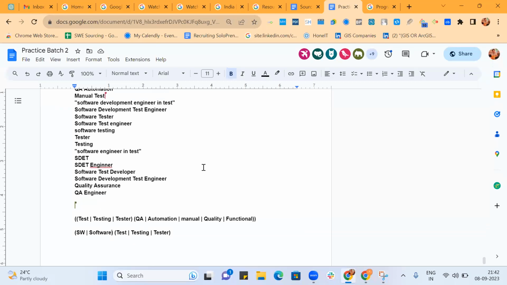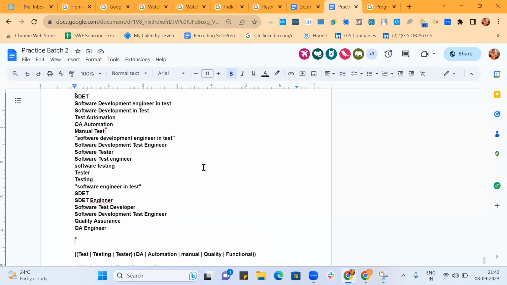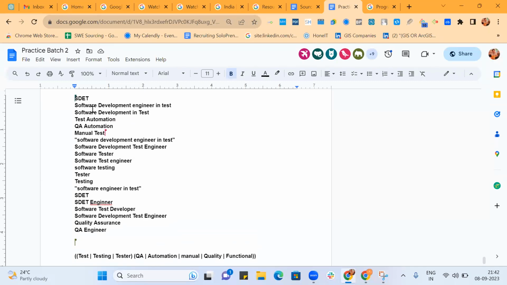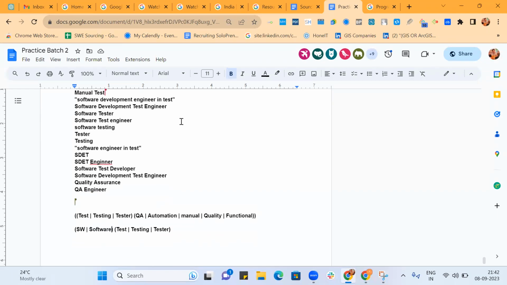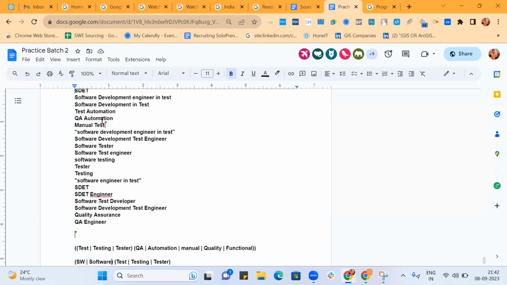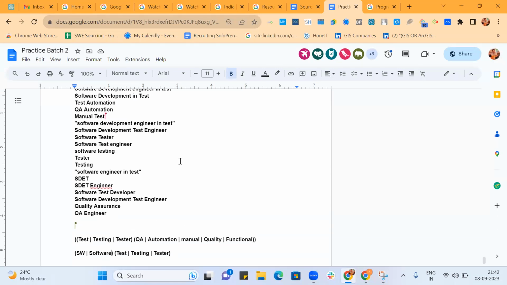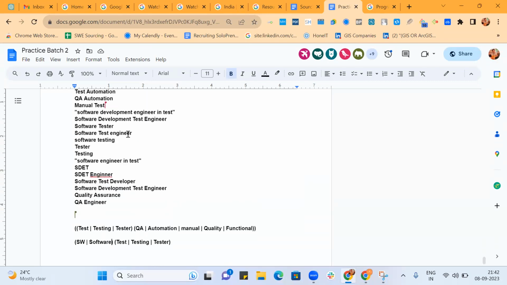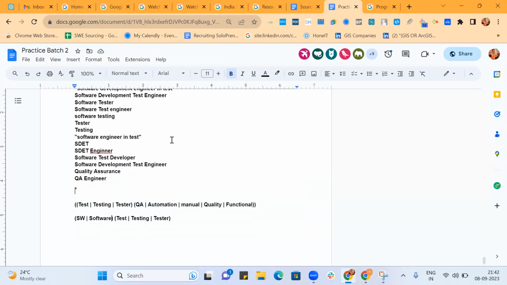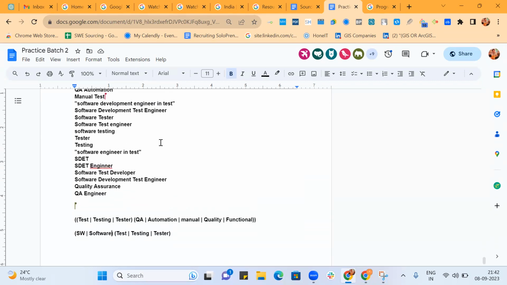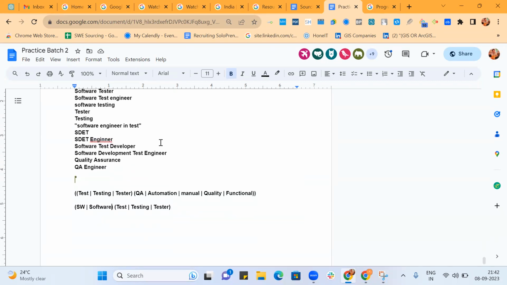All this is being taken care of over here. Anything that I'm missing? Software test, second bracket will give development test, second bracket will give test automation, first will give manual test, first will give development engineering test, second will give software development test engineer, second will give software tester, second will give software test engineer, second will give software testing, second will give. Now remaining: test, testing, tester.